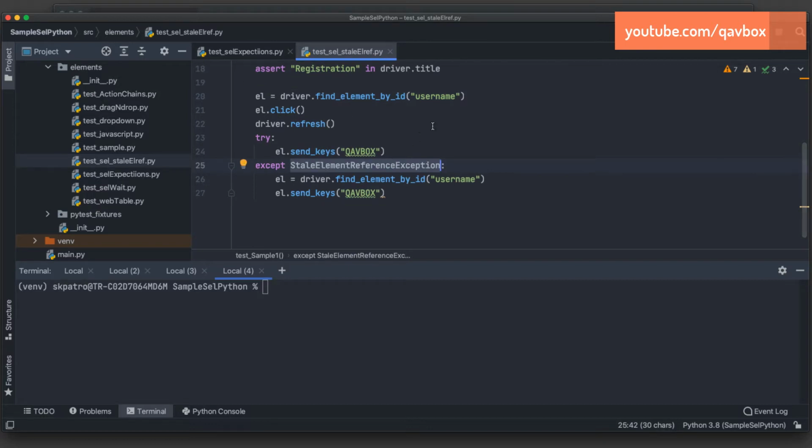This is not a good practice, because for all those 15 elements, for each and every action I would need to write these two lines of code, identifying and then using the element.